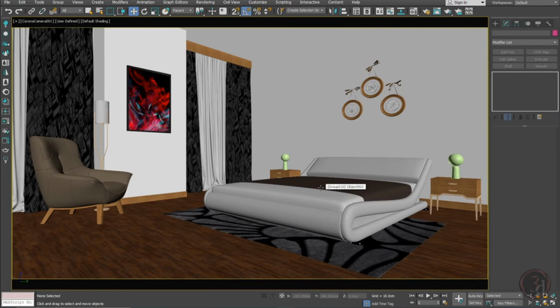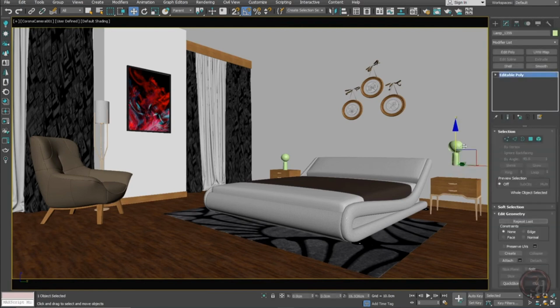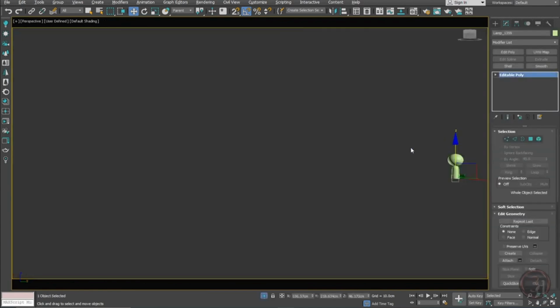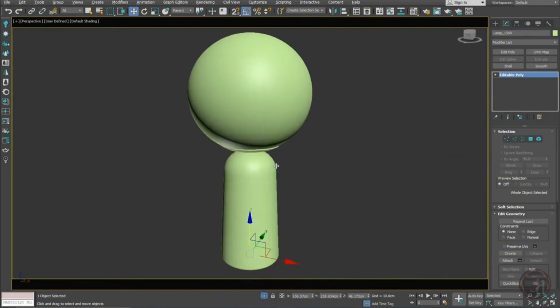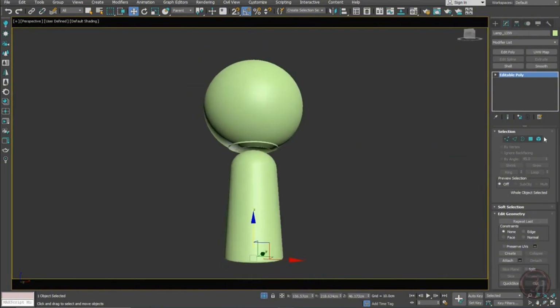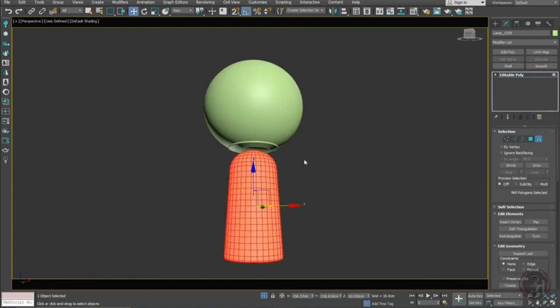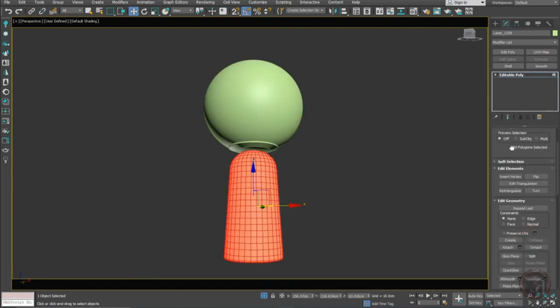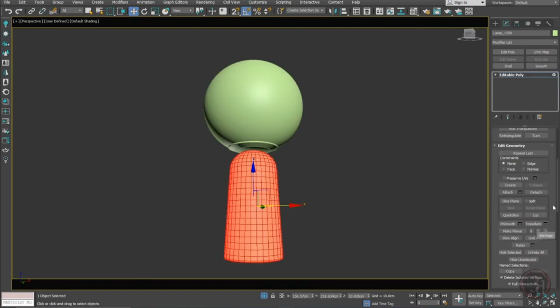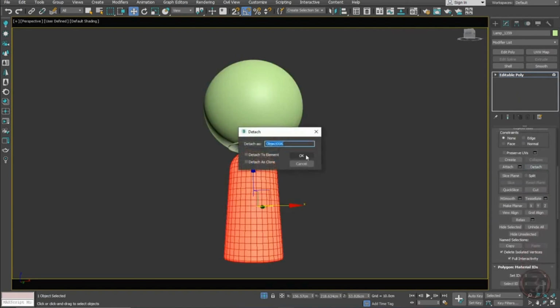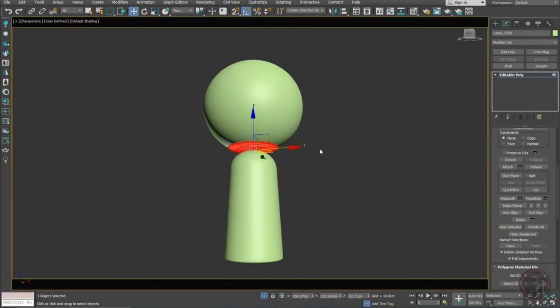Okay, so what we have here is the side table lamp. So what I need to do is, this is all one piece. Let's try the element if this is separate. Okay, so let me detach it. So this one will be marble. I will apply marble to this, and this is going to be our brass.